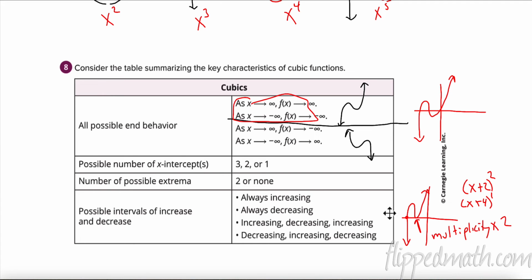All right. So we could have it hit twice. We could have it hit once. That's like when it is increasing forever, right? Or decreasing forever. It hits only once. Could it have a multiplicity of 0? No, any odd function cannot have a multiplicity of 0 because it has to increase or decrease the entire time. There's no change in increase or decrease. So my range is always going to go from negative infinity to positive infinity. Okay? All right.